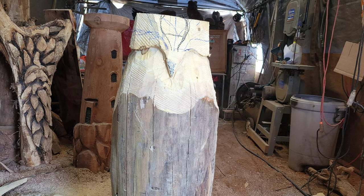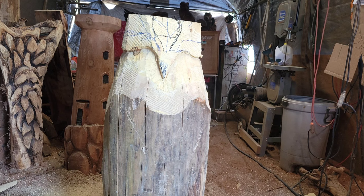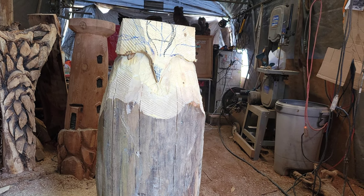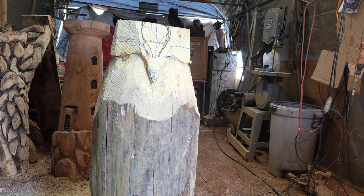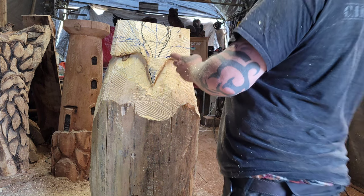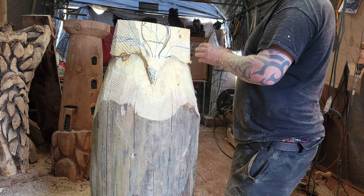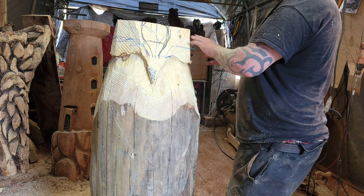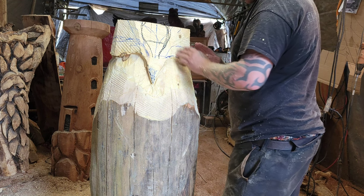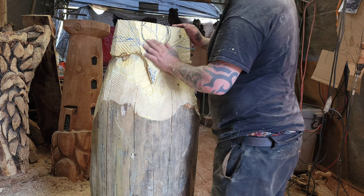So, I know it looks funny right now. It looks kind of like, I shouldn't say Russian, but one of those cold caps. That's why I left so much room in the top, because now I can make this top come out here if I want. Like I'm trying to think of Uncle Kevin's carvings, because he does fantasy owls. How do I want to make the top, or do I want it to come in here and swoosh out? You know, it's your piece. You can do what you want.